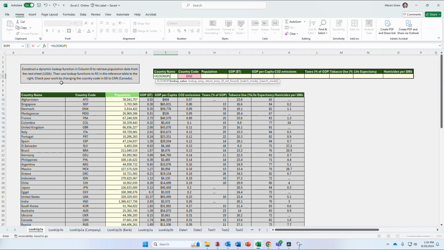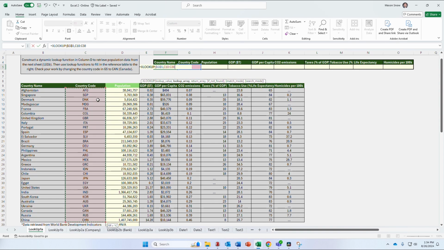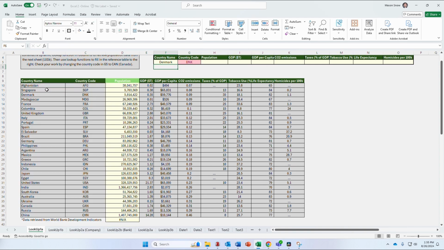Like a VLOOKUP, I reference the country code. Probably wouldn't hurt to make this an absolute reference. Then I specify the lookup array, the column in the data that includes my lookup value. I then specify the column that contains the data I want, column B, and hit enter.